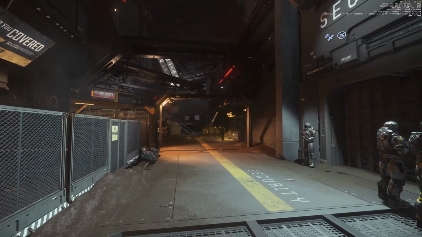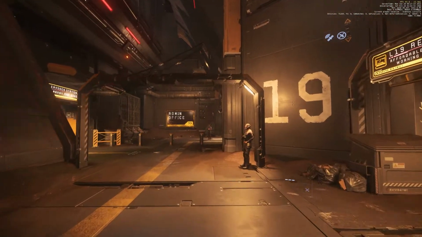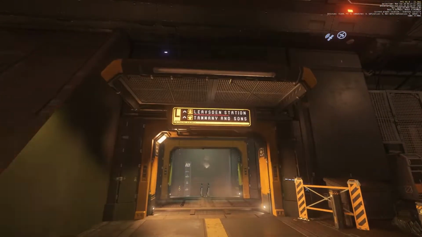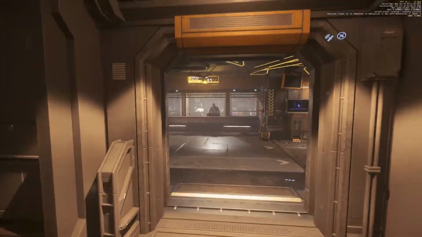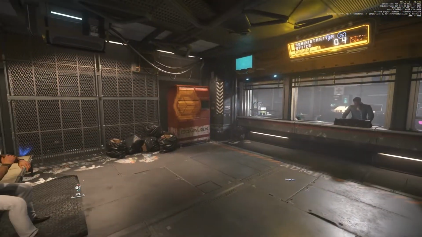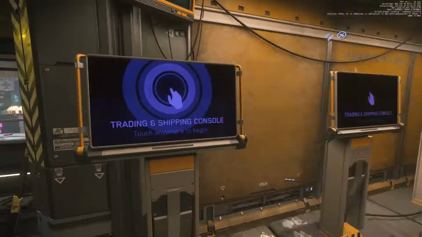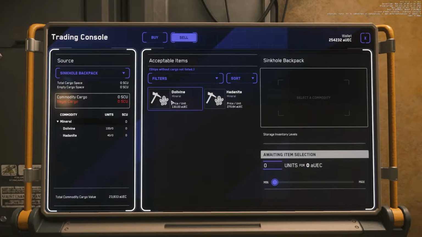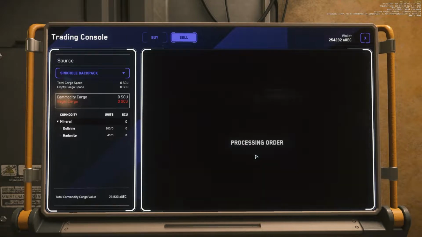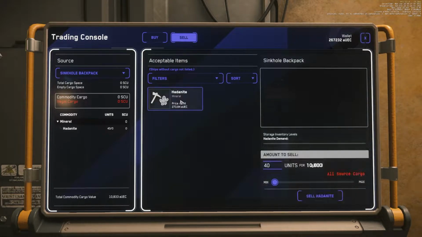To the right of the security office, we have the admin office. And don't forget, look for the signs, usually on the walls or above doorways. The admin's office is here. You can make your deliveries here. You could also buy and sell cargo here. It's not too bad. I actually had a little bit of Dolvine and Hadanite in my local inventory, so I decided to drop it here and make a little bit of cash.